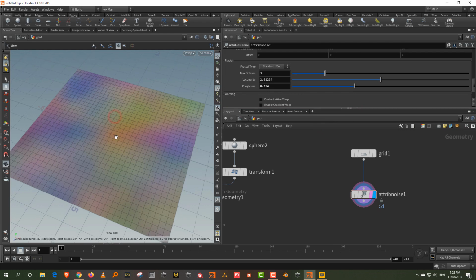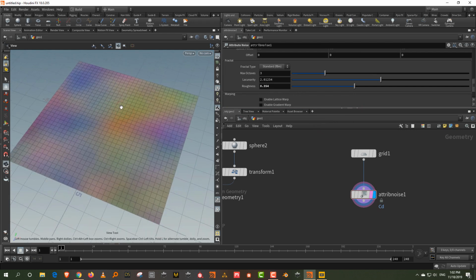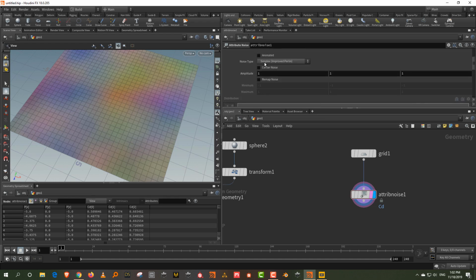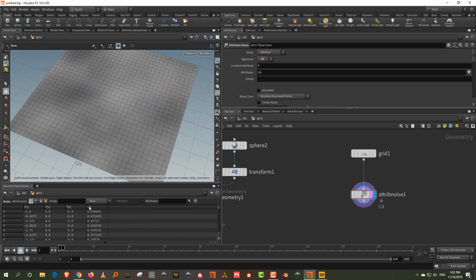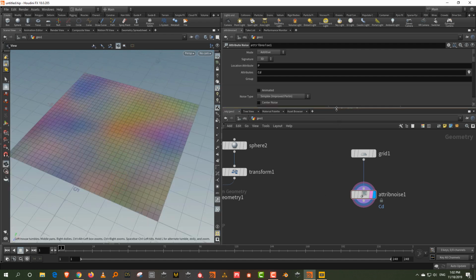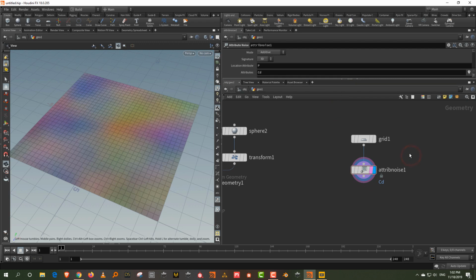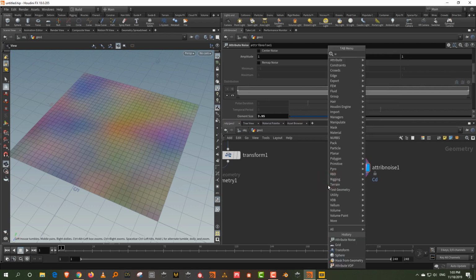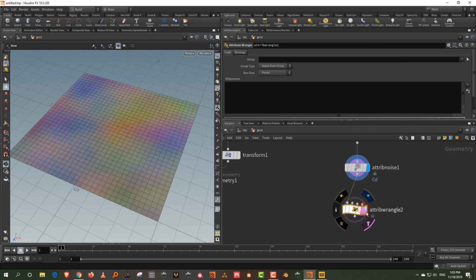Now, this is RGB, right? If I come in here, you'll see it's not one channel. You can try to make it one channel. I can say 1D and that will generate just a 1D noise, which is fine as well. But let's keep it to RGB so that we can use the different color channels to affect different things. The first thing I want to do is adjust two things: the height of the extrude and maybe the inset of the extrude. I want to do that using custom attributes. So I'll take a wrangle and I'll create two float attributes.